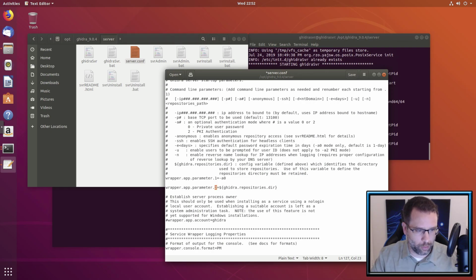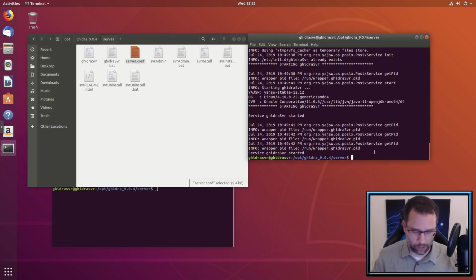Then I'm going to go to the second parameter, change it to the third parameter, and then create a new parameter, which is going to be my -uniform. So not only can they log in with their password, but they will also be prompted for their ID, not just the first time, but all the time. And the third parameter is the repository directory that it already has set up for us. We're going to save that, and every time we make changes to this conf file, we are going to have to do a sudo Ghidra server restart.